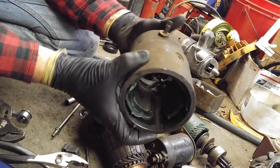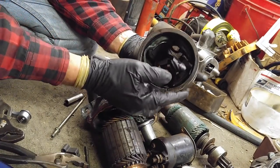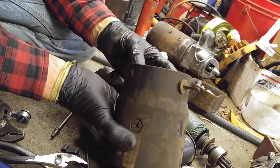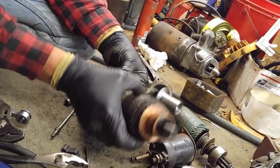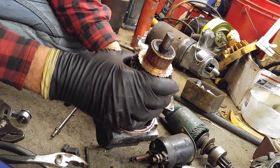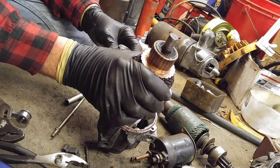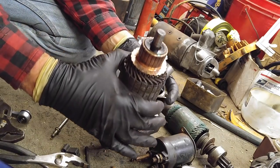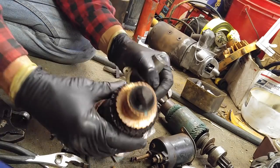Sometimes the field coil shows, the magnets show some wear. Or the armature was rubbing, but I've seen starters work just fine, even though they're rubbing. So, next goes... drop that. I'm going to lock this on. Oh, I was going to take a little bit of sandpaper to that. What do you think?